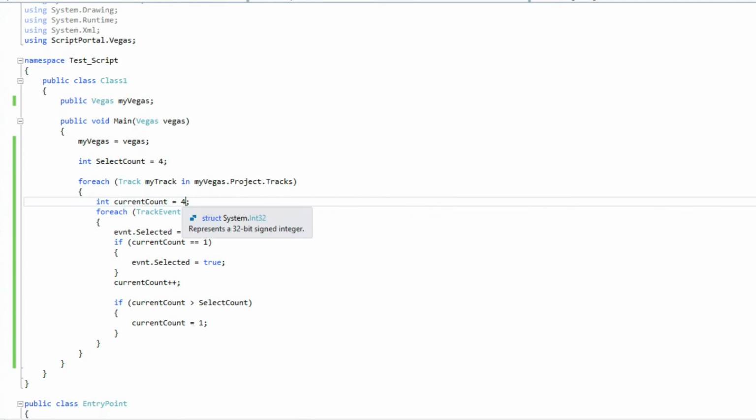So basically for our currentCount here, if you set it equal to the selectCount number, it's going to start with the select event. If you subtract 1 from that, it's going to start with the third event. So you have to count backwards in order to get that to work correctly. But just play with the numbers and you can figure out which number would be appropriate to use. So this is just a couple of simple little scripts that will let you select events and select different patterns of events. So every other, every third, every fourth.